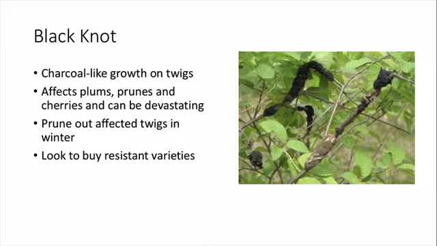It can be just an aesthetic issue, but if it gets really going on a plant, it can take it out, because essentially the growth girdles the twig, and eventually that twig dies. And so if there are enough black knot infections throughout a cherry or plum or a prune, it can kill it. So again, always when you're buying new plants, look for disease-resistant varieties, because diseases are hard to manage. I don't think that there's really management for black knot, at least I'm not aware of it, except for just cutting it out when you see it.